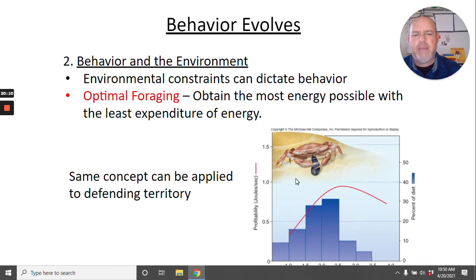And what is the crab doing? Like, what are they really going for? So these blue bars are indicating the percent of the diet. So clearly they are going for more of the middle-sized mussels. And that makes sense, right? Because you would have to spend a whole lot of energy cracking open the bigger ones because they're stronger and have harder shells. And so you'd spend a lot of energy trying to get the bigger ones open. The little ones you can open pretty easy, but you'd have to get a ton of them to make up for not having enough food in each one. So the middle ones give you enough food and don't take a whole lot of energy to go for.